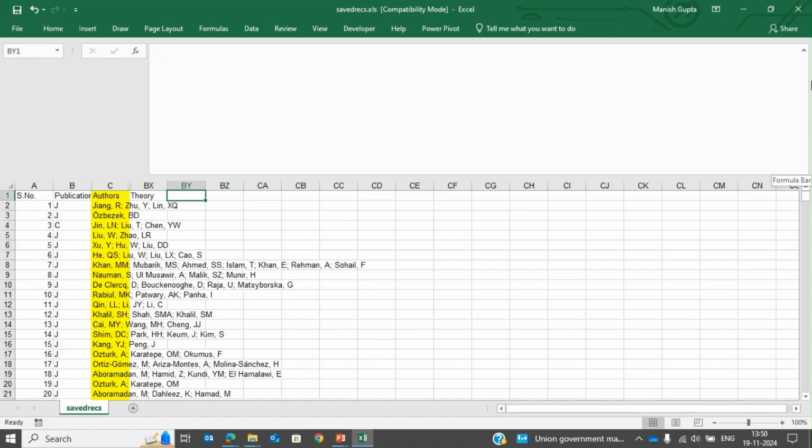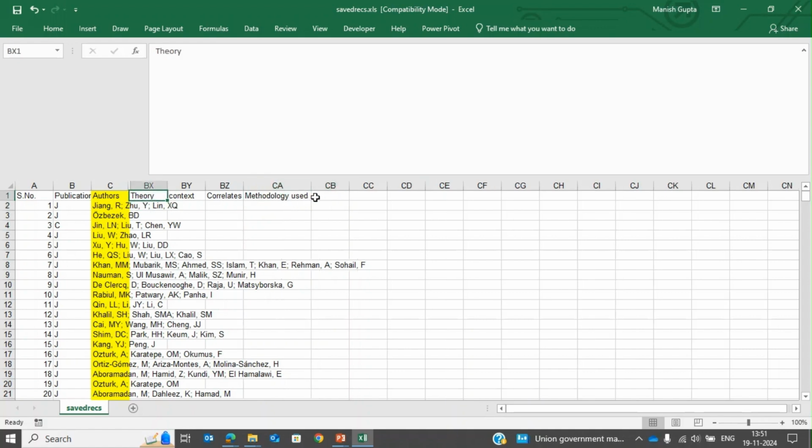Then you might like to have context, correlates, okay, and maybe methodology used, findings, findings relating to that particular relationship.